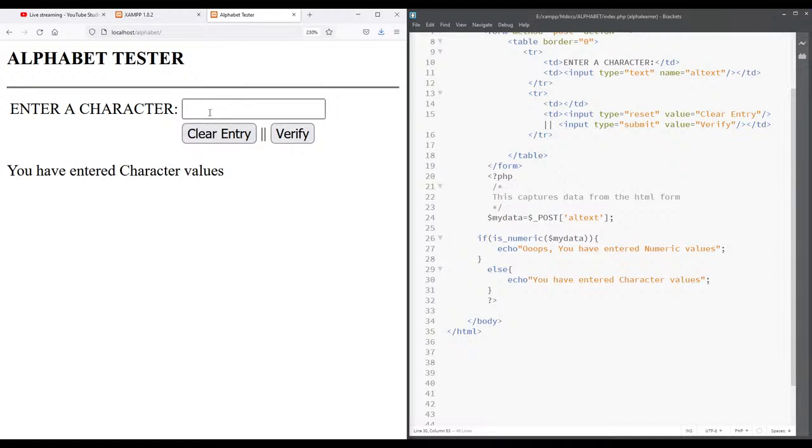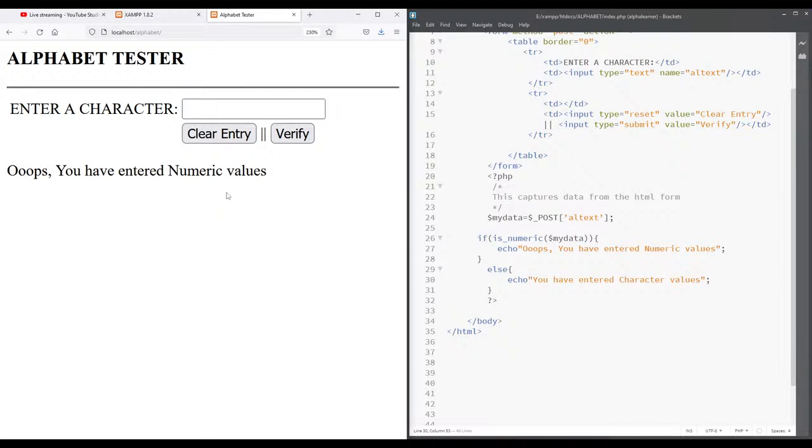Because it does not consider it to be a number. This cannot be a number. This is alphanumeric, which is a character. But if we enter some figure there, these are numerical values. So realize that we can as well have these characters and numbers embedded together.